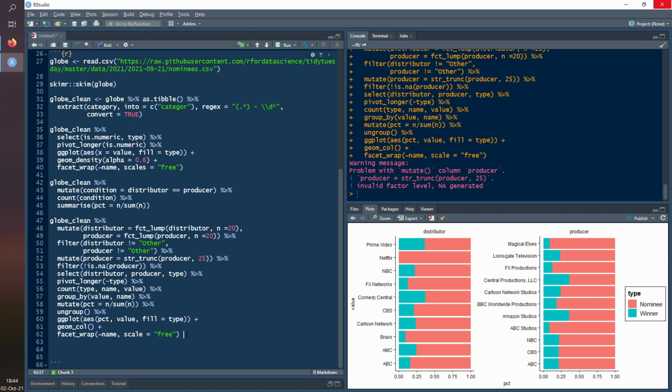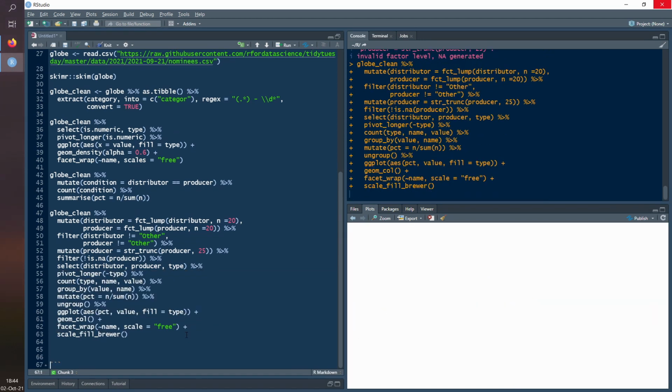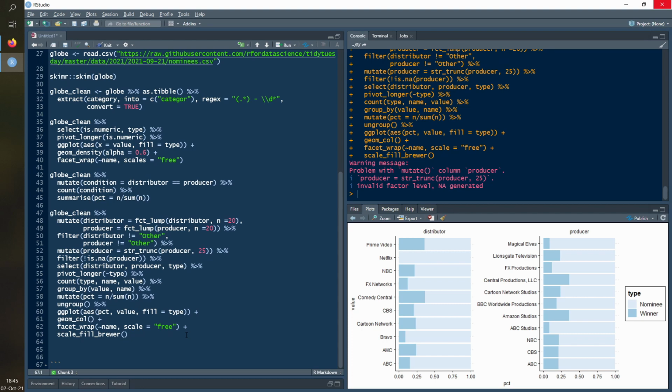If we want to have better graphs, let's change the color. So scale fill, let's say brewer. I think it will be nice. Okay, it's nice. And let's change some stuff here.